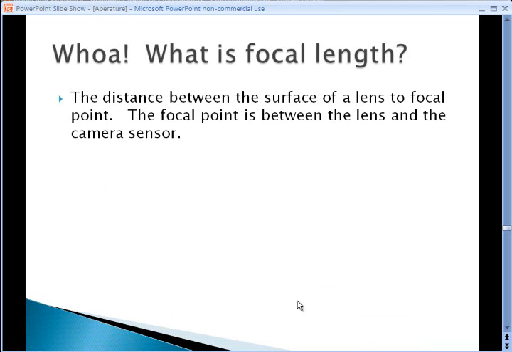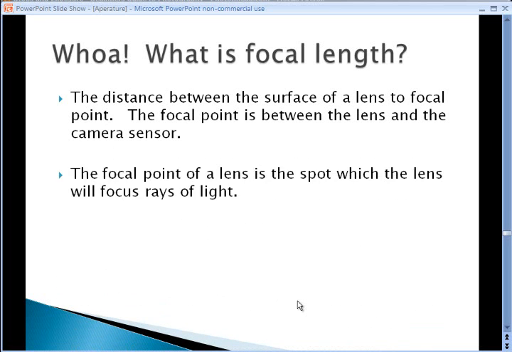A focal point is between the lens and the camera sensor. The focal point of a lens is that spot where the lens will focus rays of light. And so that's just a concept you have to understand, not something we really need to know in order to take photos.